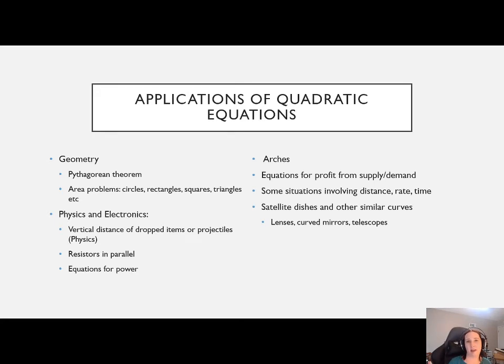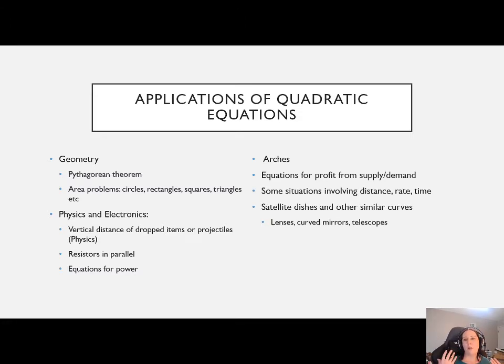Quadratic equations show up a lot in physics and electronics. And electronics is actually a part of physics. When you take physics classes, there's kinematics, which is distance, velocity, speed, friction, the physical stuff. That's called kinematics and mechanics. And then the second one is electricity and magnetism, the unseen parts of physics, the non-physical things. Anything electronic is basically applied physics, so that's why those are in the same category.